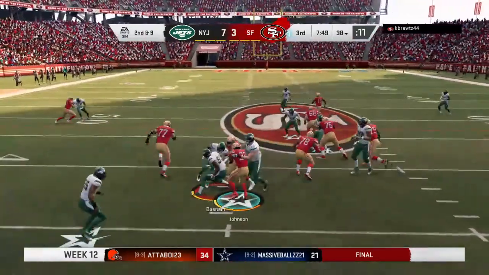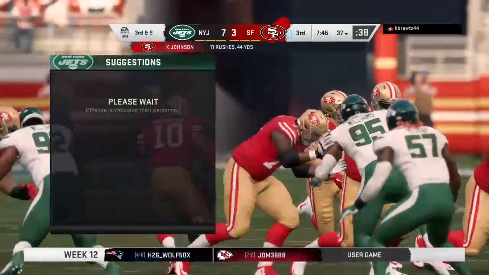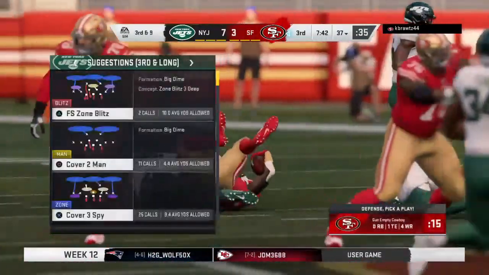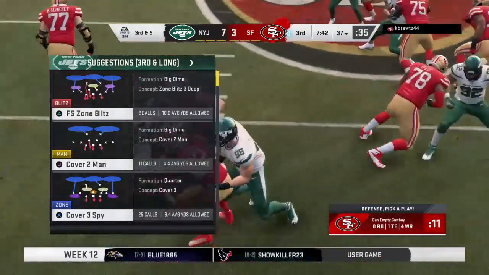On the ground, this is Johnson. And he is met in his tracks behind the line of scrimmage. It'll go as a loss of a yard, and it'll set up 3rd down. After seeing that, maybe time to go back to some downfield throws here.